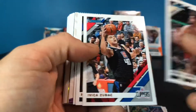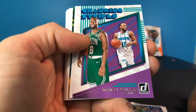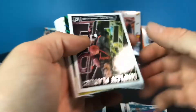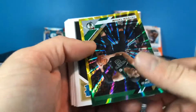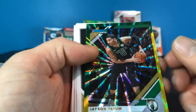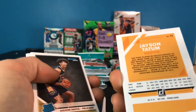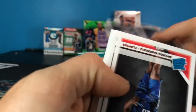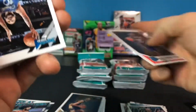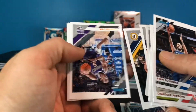Let's flip through — Robin Lopez, Chris Steps, Alex Lynn. We have a Changing Stripes Kemba Walker, a Complete Players Damian Lillard, and a Jayson Tatum — that looks like the green and yellow laser, the hollow parallel. Not numbered. We'll set him aside. Jackson Hayes, KZ Okpala, another Ja Morant rookie — nice! Another Cabangele, Weatherspoon, and then just a bunch of base at the back.